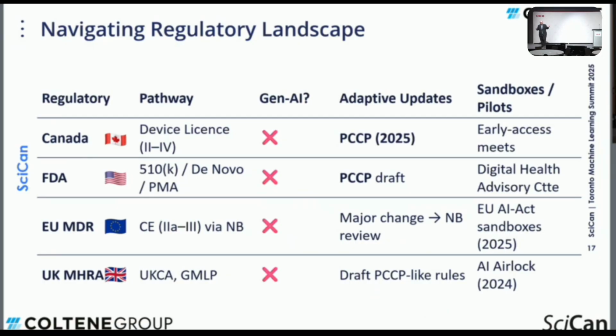Around the world, all the regulators are telling us the same thing. You need to be transparent. You need to give us all the detail of your models. We are not trusting Gen AI yet. And you need to follow the same processes of releasing software as a medical device, AI as a medical device, or in a medical device.